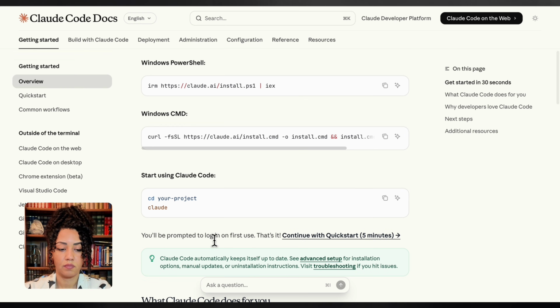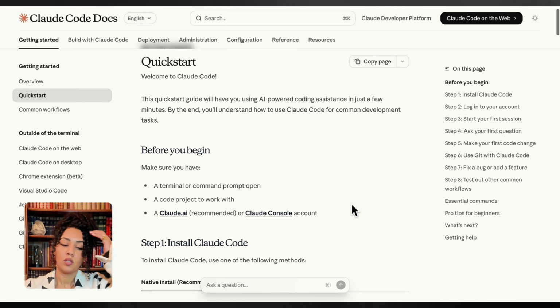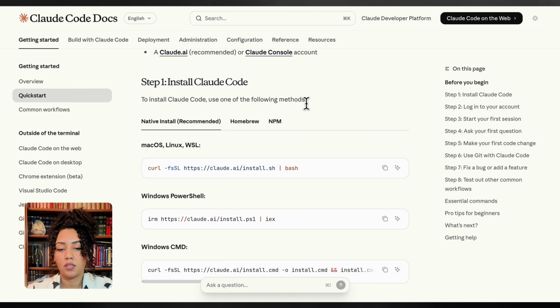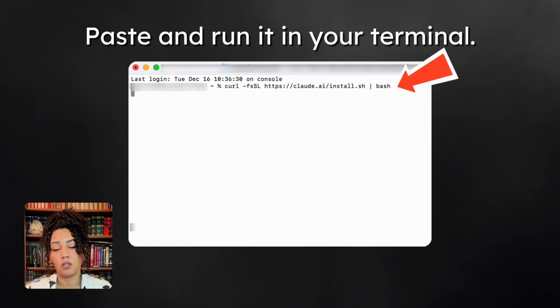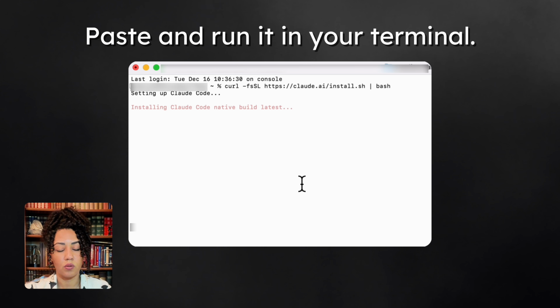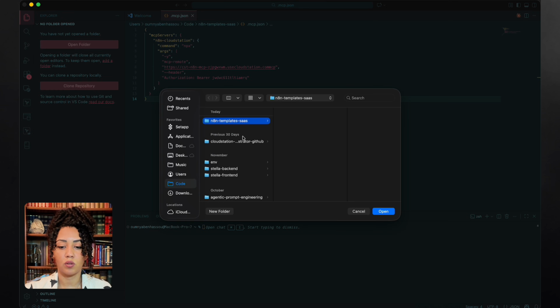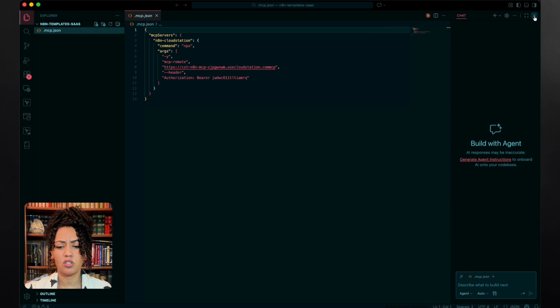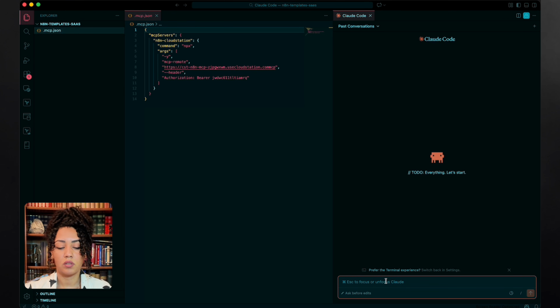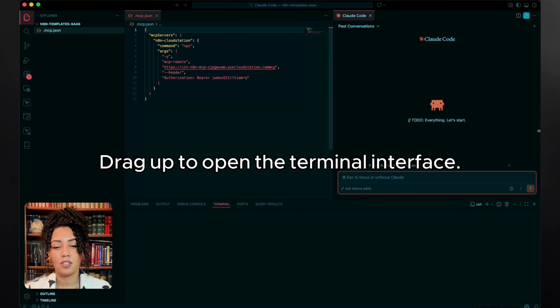You can now test it with Claude Code. So to run Claude Code, you need to install it. It's easy. Just follow the instructions on Claude.io. So now that's done. If you have VS Code, you can use it from the extension that's here, or I prefer the terminal, so I'm going to be using the terminal from now on.